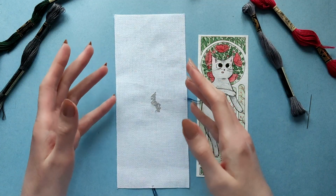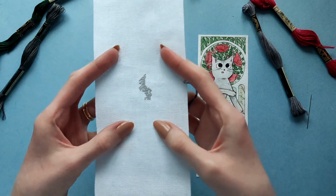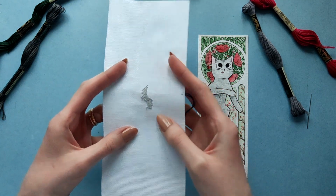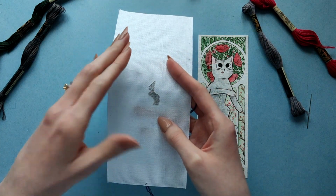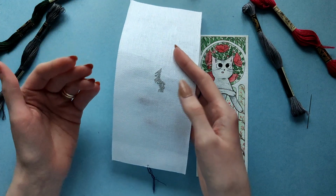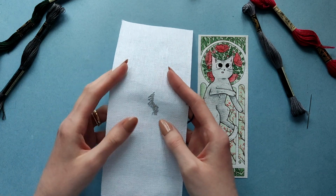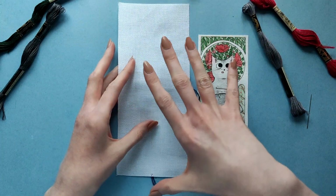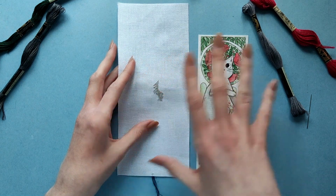Okay, so it's been over an hour and this is what I have. I guess I didn't realize how many stitches I have to make, but from now on I'll probably do most of it in my own time, not on camera, because if I wanted to sit here at my desk, my back would snap and this would just take me forever, especially since the sunset is at like 4 p.m.